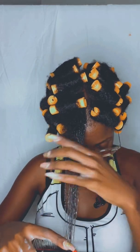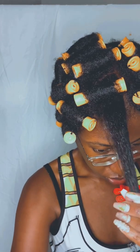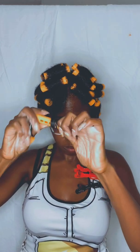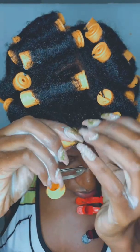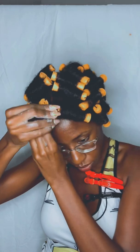I'm just going to go ahead at this small section. This is a thinner section, so I didn't put as much product on there. Like I said, use your eyeballs, but the way I know I'm putting enough product is I can see the thickness of the product between my fingers. You want to make sure you definitely get that root. You see what I mean? That felt more comfortable, because I know some people basically twist it up there, but I was smoothing in some of the uneven hairs in the front to make sure it fit into the roller, and that's pretty much it.